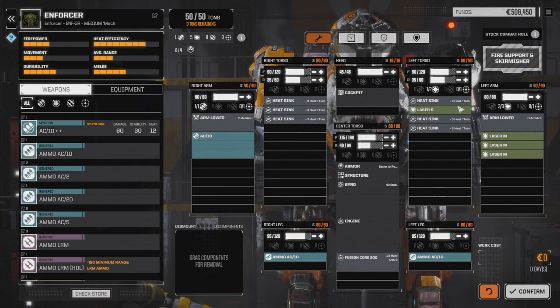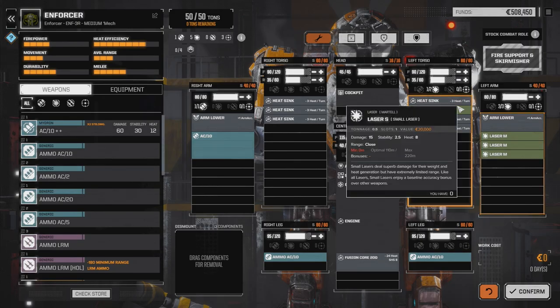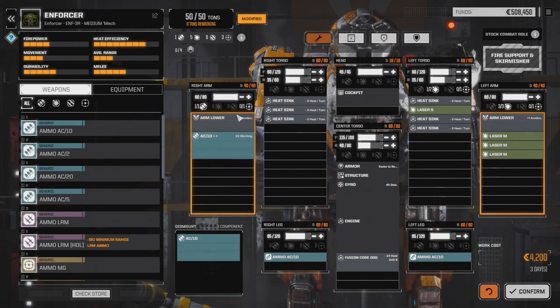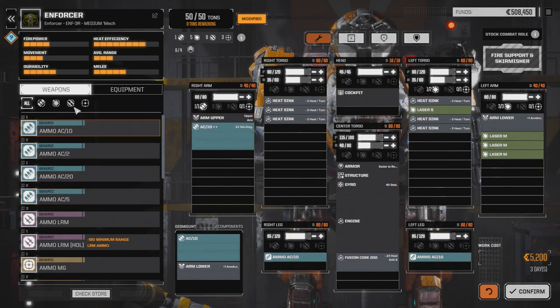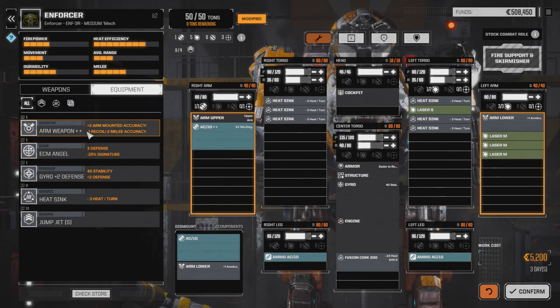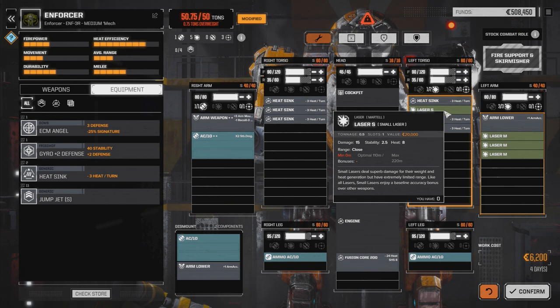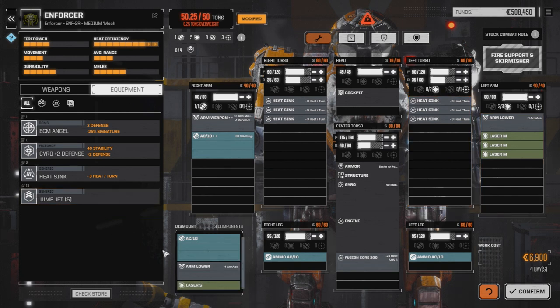Okay, so now we have to decide. Actually, to minimize things, I think I'll just put that on the Enforcer. So our Enforcer is pretty much our Enforcer. We've got three medium lasers, a small laser, and we're going to have an AC double 10 on this guy, right? So I'm going to remove this lower arm actuator, pull that right out. We're going to go to equipment, grab our arm weapon, and it's a little bit heavy, not a big deal. So there's a couple things we can do. We can lose our small laser, which really isn't giving us much, so we'll pull that out. And then it's only 0.25 tons left, so 1, 2, 3, 4, and we're done.